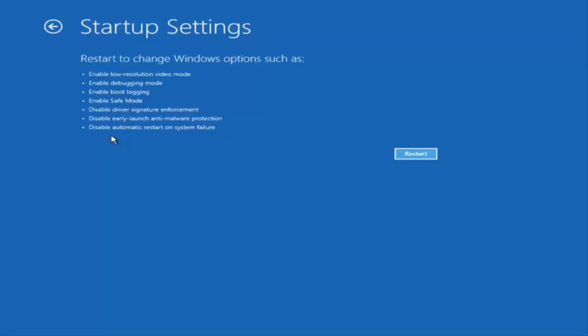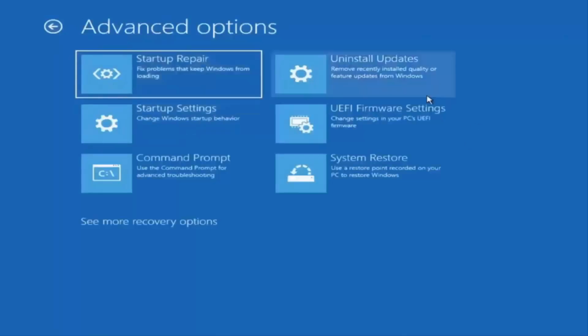There's also an option for a command prompt too, but that's something we're going to cover later in this video, and we don't even have to go through that in order to access it. So that's why I'm not going to really push for that, because unless you know exactly what's causing the problem, you probably don't need to go into safe mode. Unless you're trying to recover files, in which case you definitely can go into safe mode, but we're trying to actually recover our computer here. So I hope that makes sense.